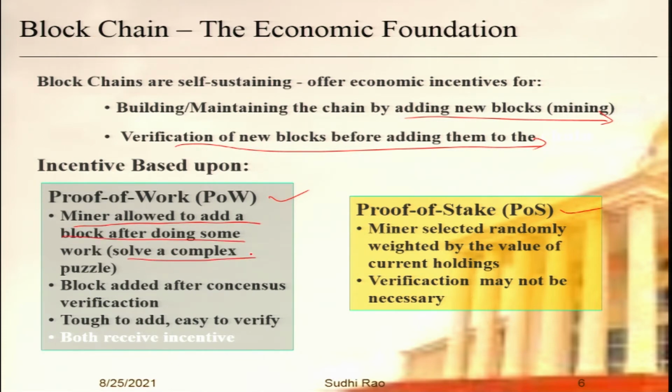In the case of Bitcoin, we have to calculate that hash. Calculating that hash requires solving a very mathematically complex puzzle. It may take days together. A bank of computers, 10,000 computers working together, may be able to add a block after 2 to 3 days of work. And whoever says that I have solved this puzzle first, this is my hash, has to announce it to the whole Bitcoin world. All the other participants verify.